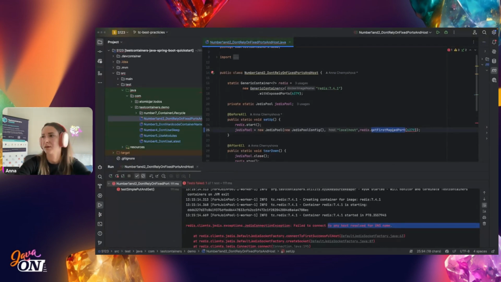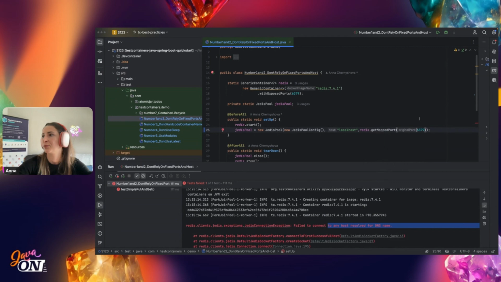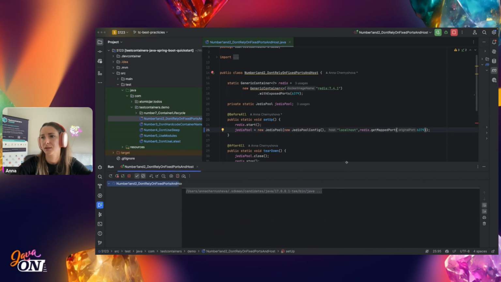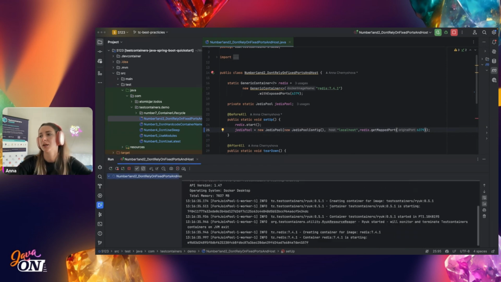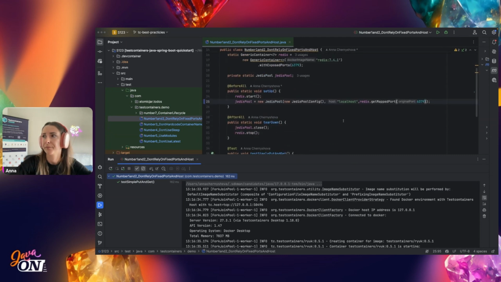Oh, I used the wrong method. Just getMappedPort. Yeah. You can actually go with getFirstMappedPort here as well, because there is only one port here. If we run this test again, you will see that it is green. Yes, now we can connect to Redis and verify things here.